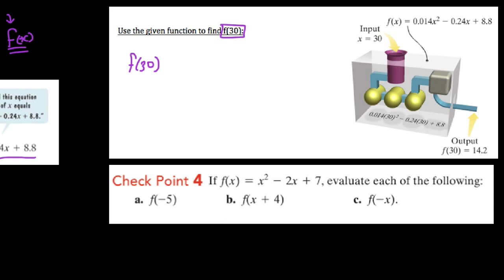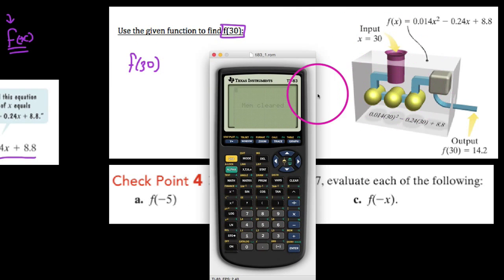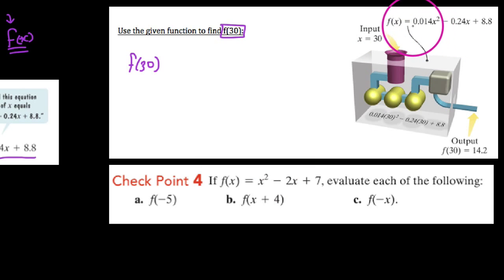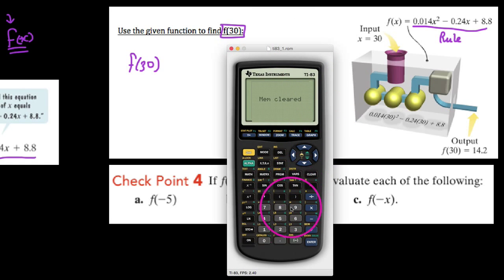So here's what we'll do. We need to start by interpreting a function, which you can think of as an input-output machine. Essentially, you plug one thing into it, and it's always going to spit one thing out of it using this rule that we've been given here. So really, this is just the rule that tells our machine what to do to the input to get to the output. I'm just going to go ahead and turn my machine on here, and I'm going to type in this expression.